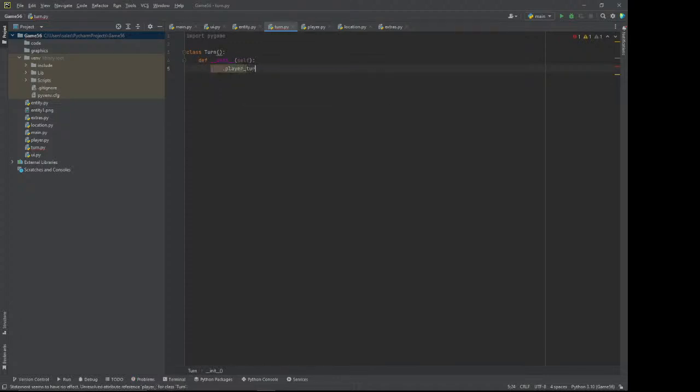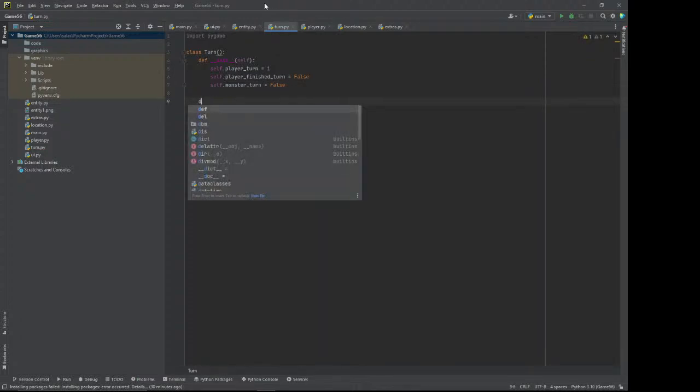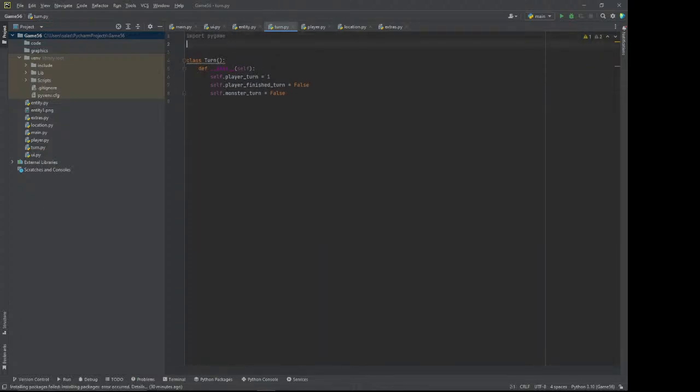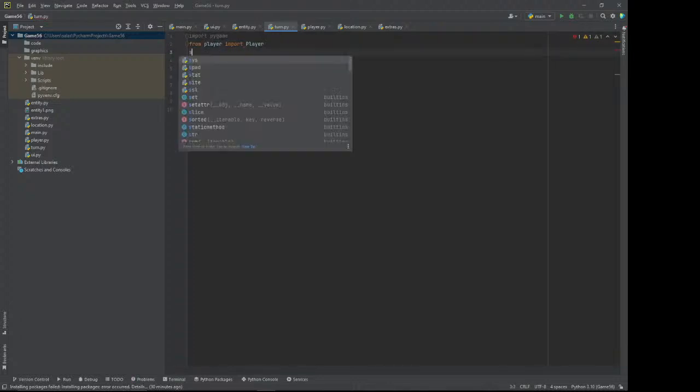Self.player_turn is equal to 1. Self.player_finished_turn is equal to false. Self.monster_turn is equal to false. And actually, wait. From player import Player.